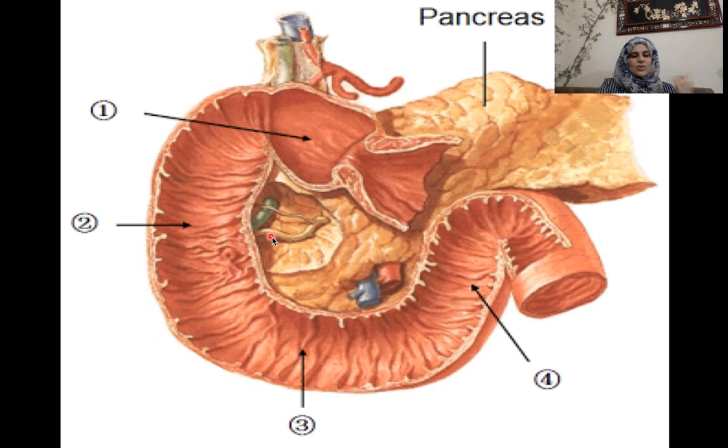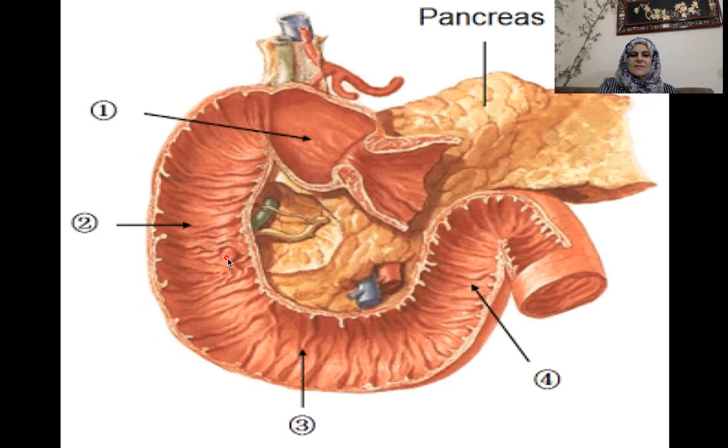Not hormones; the hormones of the pancreas cross through the blood. But this one is carrying enzymes, the exocrine secretion of the pancreas. The two ducts will unite together at an ampulla, the duodenal ampulla, opening in one opening called the major duodenal papilla. Okay, even this is covered by smooth muscle fibers forming a sphincter, which is called the duodenal pancreatic sphincter, supplied by the autonomic nervous system, responsible for its closure and its relaxation. The major duodenal papilla lies 8 to 10 centimeters from the pylorus.